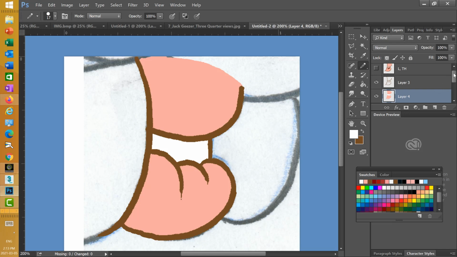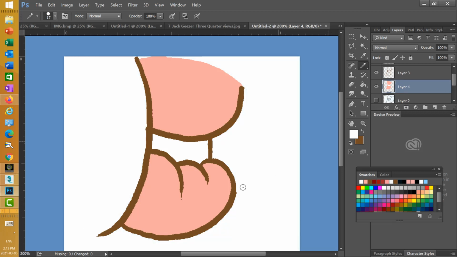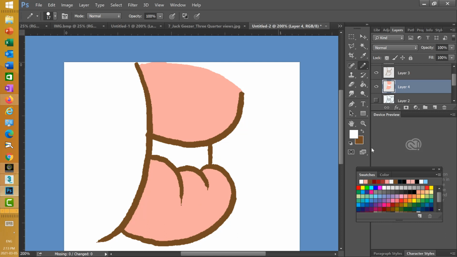I can double check that by getting rid of the drawing underneath here so we can see how that looks. We can always go back in and do any tweaks. The color looks all right, but I can go back into my line and tweak that up a bit. There we go. Yeah, that's nice. So I'm good with that one.